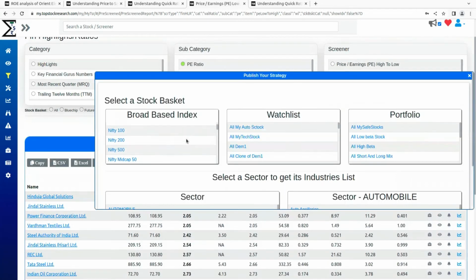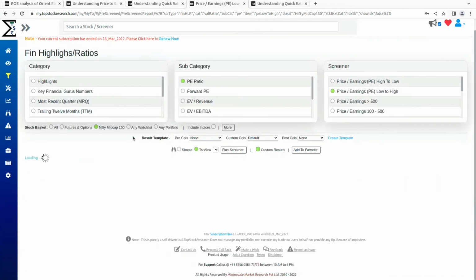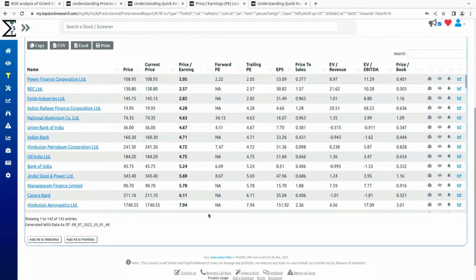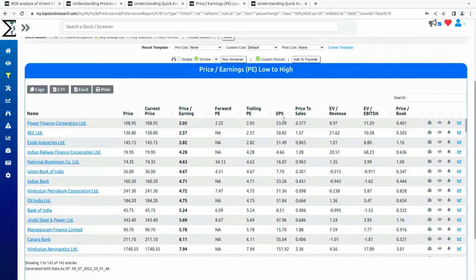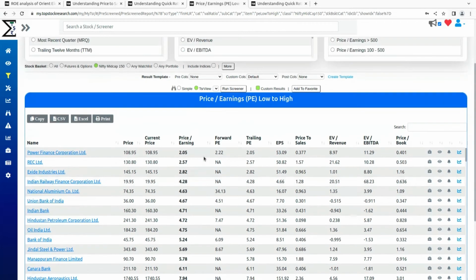For example, I'm interested in Nifty Mid Cap 150. So you click there, you'll find stocks of Nifty Mid Cap 150. Looking at the results, we try to create a certain related set of columns here. You have an option of creating your own set of results, which we'll look at in a subsequent slide, or perhaps in a different video on customizing this page. As a quick overview, you can customize the results here using a result template.